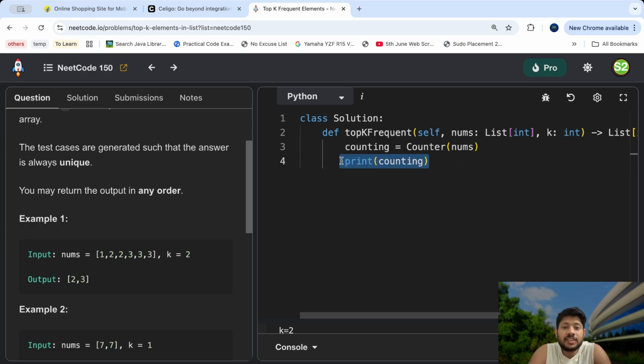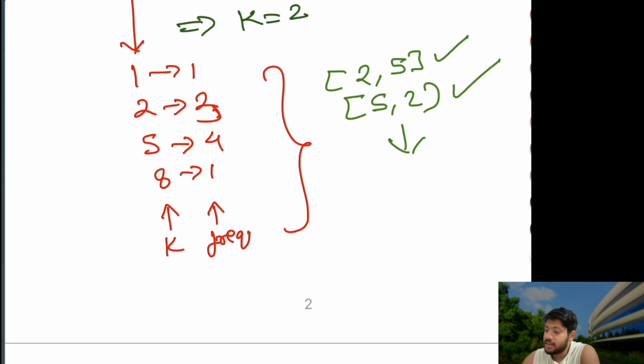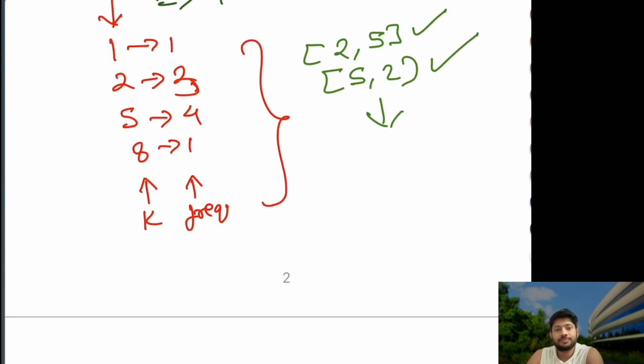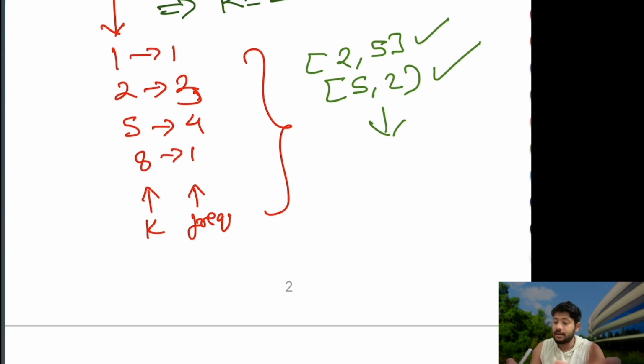Now what are we going to do with this counter? We need to find the most frequent elements, right? We need to find some frequent elements from my data. Now there are a lot of ways you can do it. Let me try to explain what's the best approach, okay? And instead of just explaining the best approach, let me make you think about that best approach. Maybe you can think about it yourself. My complete focus is to make you skillful in that way, so that you can even think about a solution by yourself, instead of just knowing the solution.